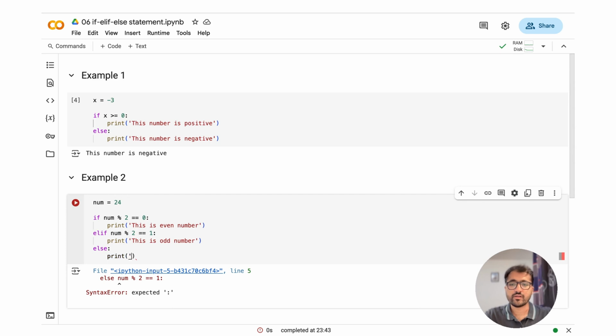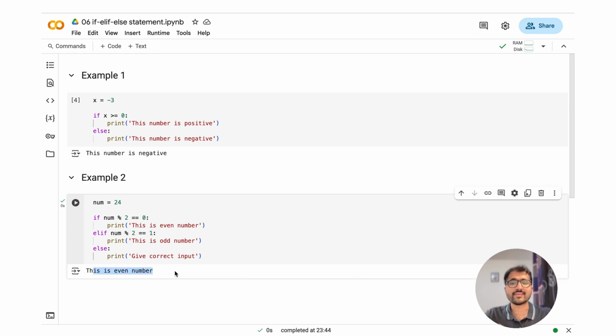We can print give correct input. When we run this now, Python tells us this is even number. If I change it to 7, it will say this is odd number. And let's see what happens if we make it a float. Then it says give correct input, and we can have any number of elif statements in between.